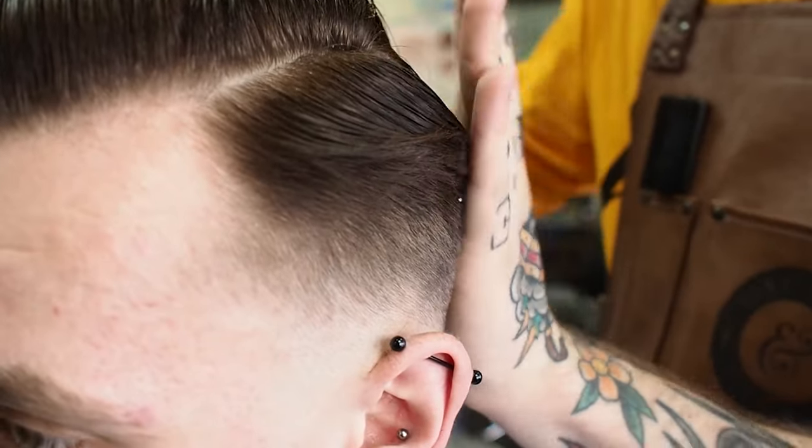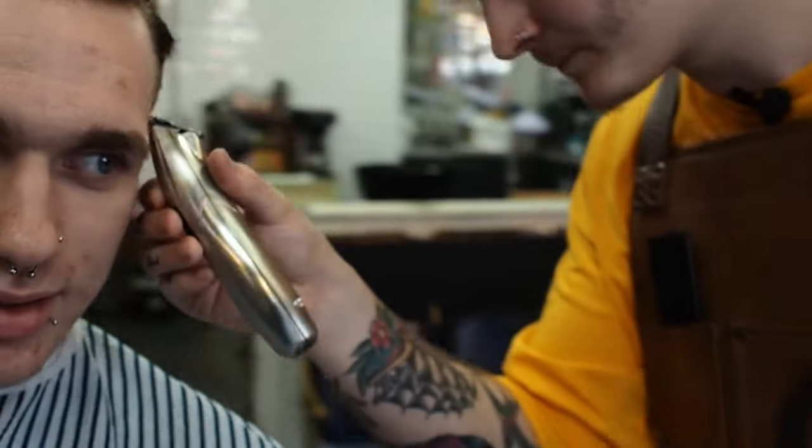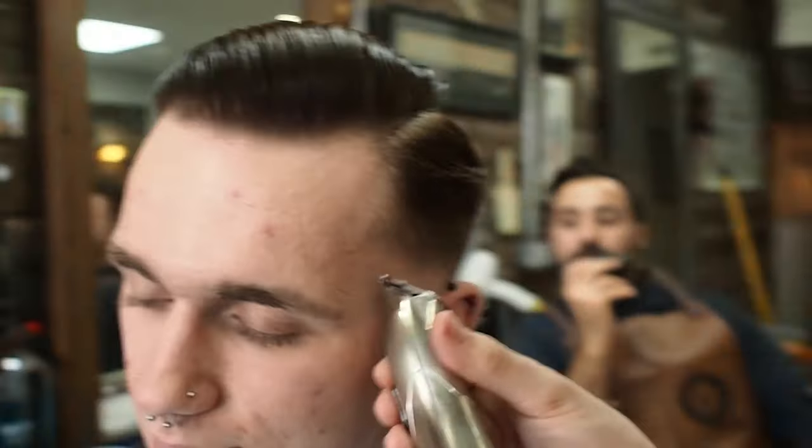So what I do now is just go around the haircut, just tidying up all the hairline. Getting rid of all those extra hairs.